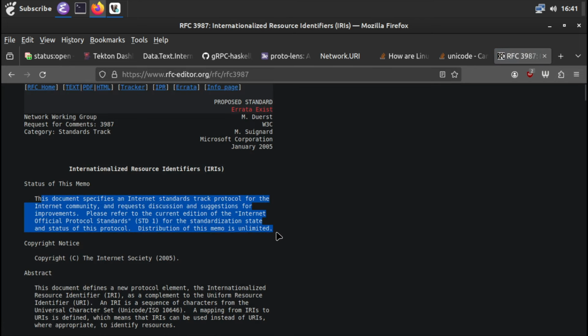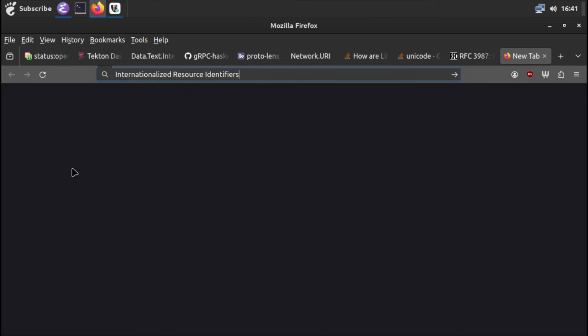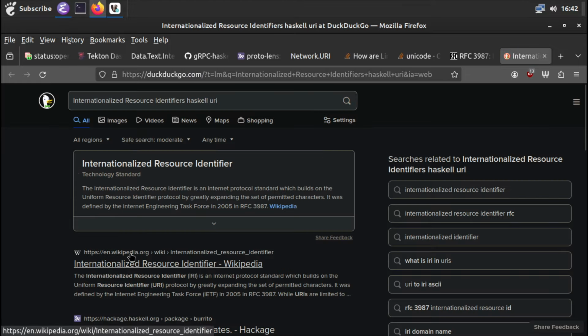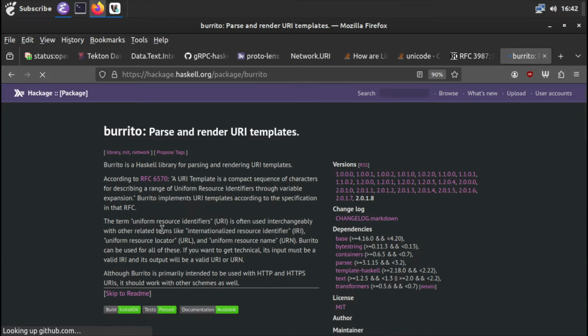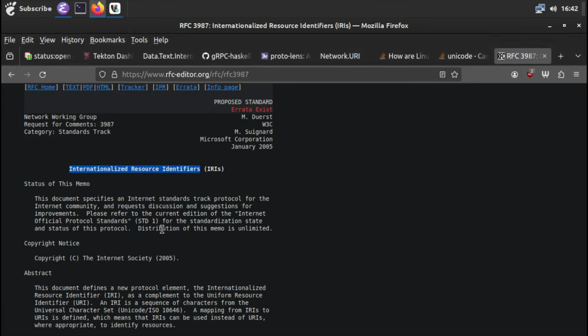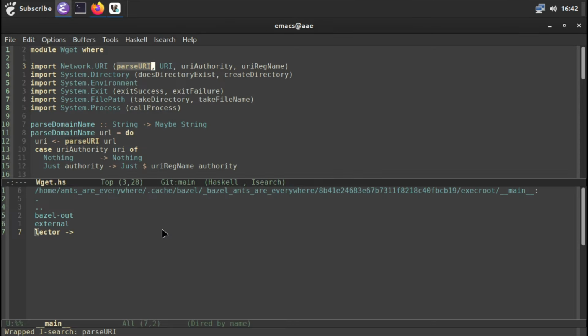Okay, I think that, what was this, 2005? Haskell URI. I think that Haskell is just behind the times, maybe. I don't know. You tell me. If you're a Haskeller, and you know how to parse URIs with Unicode in them, let me know.